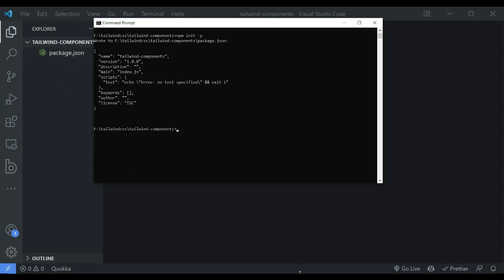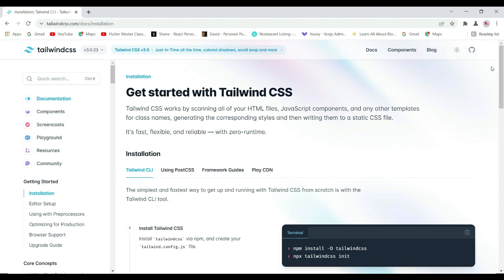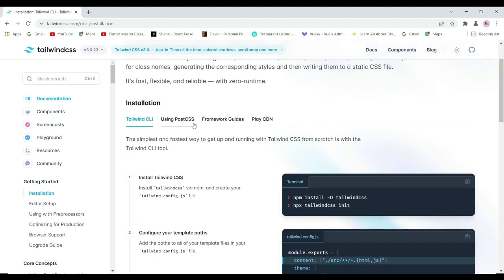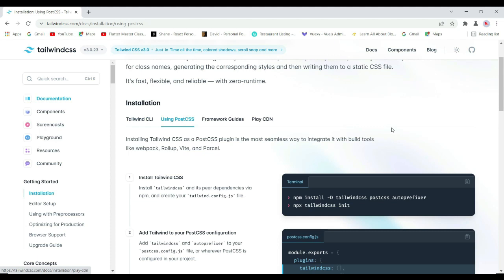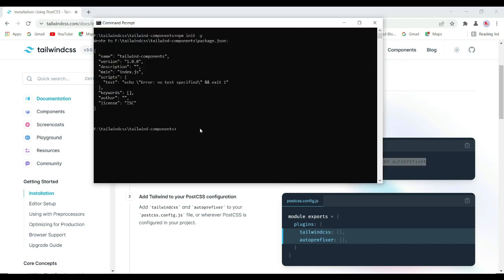Now simply go to tailwindcss.com, get started. Now click on using PostCSS, and I am going to copy this thing, paste it here.